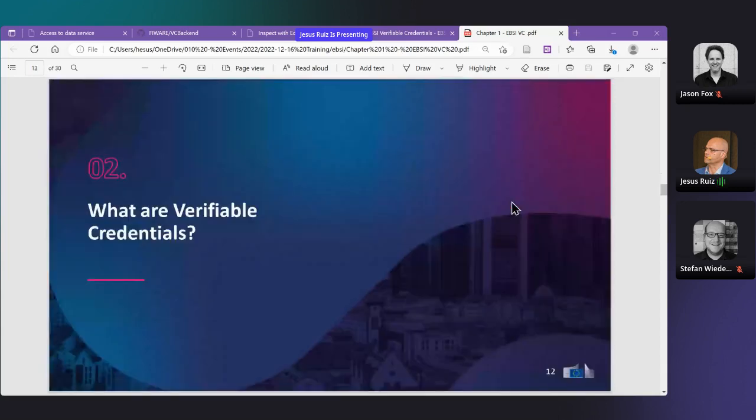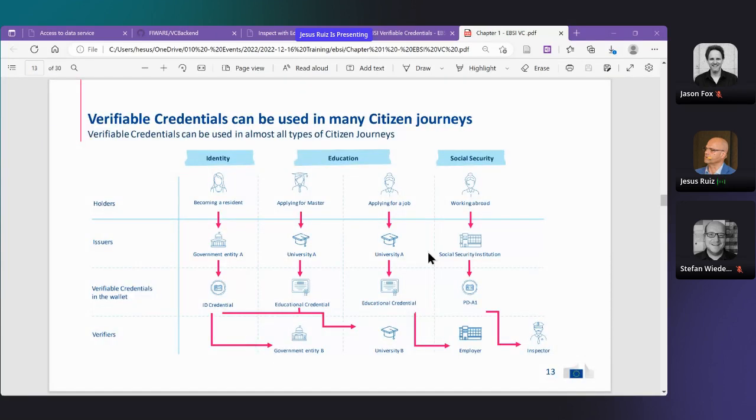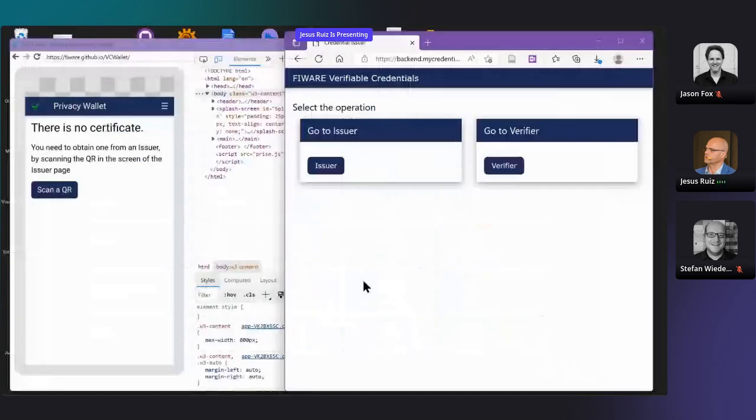What are verifiable credentials? You have here a lot of explanation, but let me just try to visualize this a little bit. So if you can see my screen, yeah? Can you confirm, Jason? Yes. Okay. At the moment, yes. I'll tell you when you go blank again. For the moment, okay. So this is a demo for showing the components. This is not a demo of how this is integrated with the i4Trust ecosystem, okay? But this is exactly what is available for using with i4Trust, and we will explain more details next week, okay?